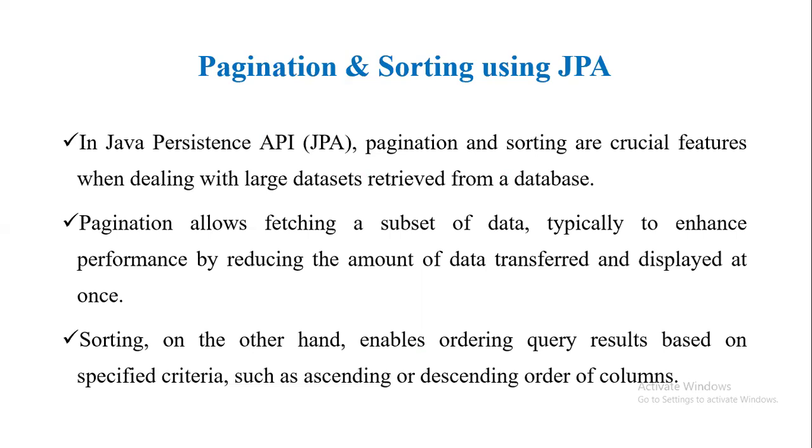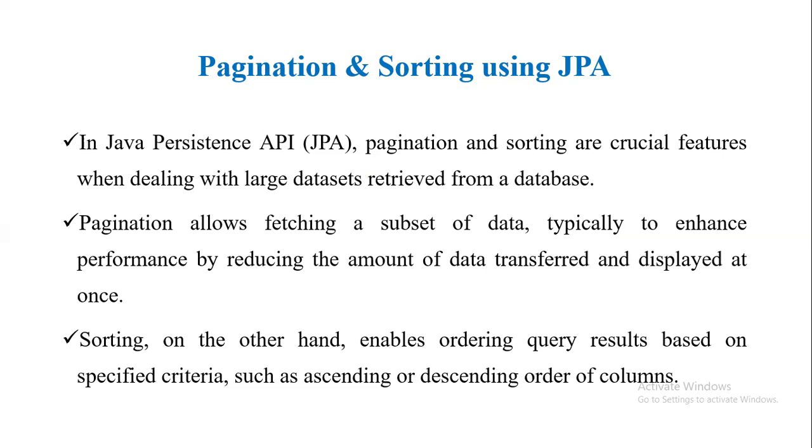Sorting can also help you retrieve the data in some order, whether it is ascending or descending. So it helps us retrieve our data in the easiest way from large data sets. Also, pagination allows us to fetch a subset of data, typically to enhance performance by reducing the amount of data transferred and displayed at once.